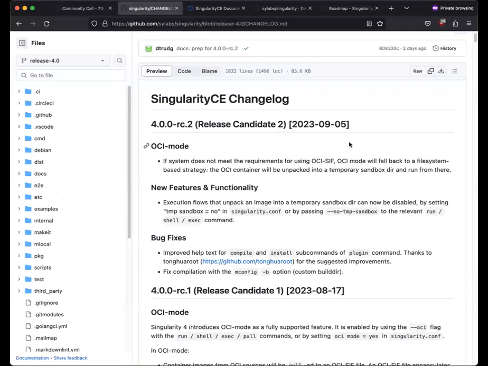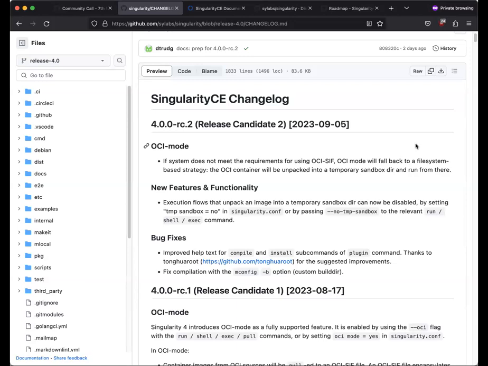Okay, let's hop over to the changelog here. What we can see at the top is that we're now on the second release candidate. This was put out a couple of days ago for the 4.0 release.